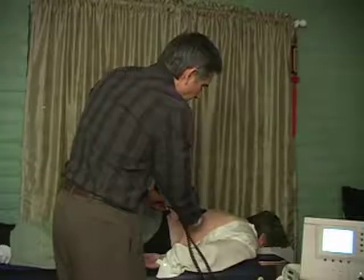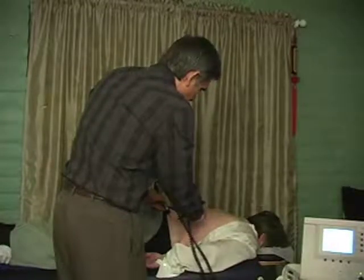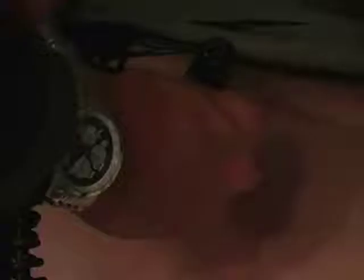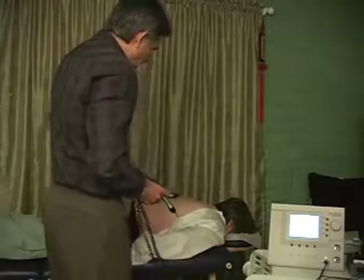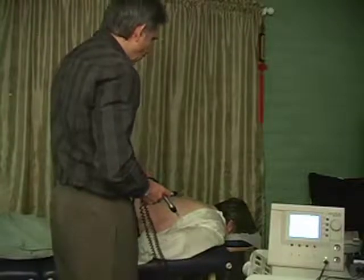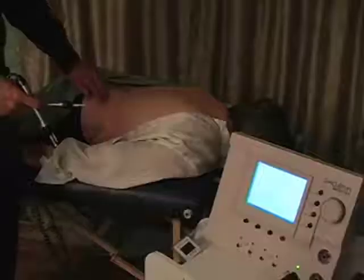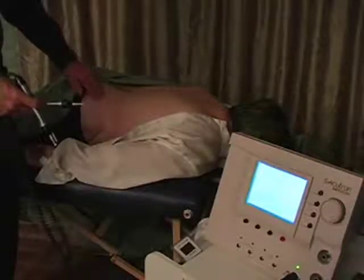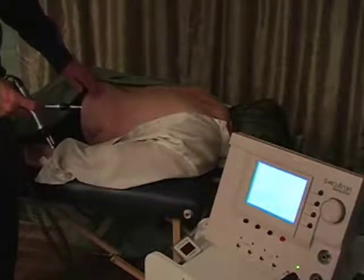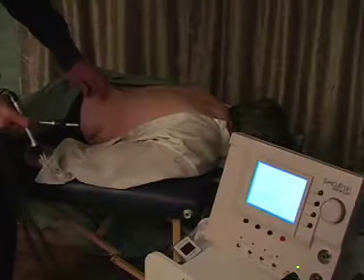Is that pressure okay Robin, or is it uncomfortable? It's borderline uncomfortable. So now I'm going to press on that same point — tell me if there's any lessening. This is about where you were jumping off the roof before. What's it like now — is it about the same or better? No, it's better. So you're not feeling as much discomfort when I press on it? No. Good.